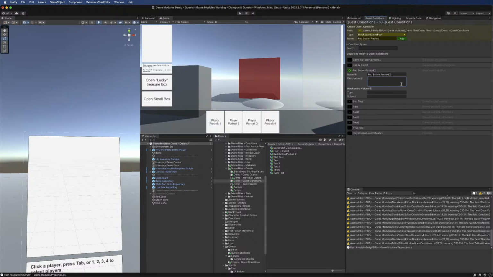And I might say, the red button must be pushed, and then topic will be buttons red, and then the value will be a bool, so we'll have a bool down there. So these are common, and the rest will be custom, and that's where we're gonna get.